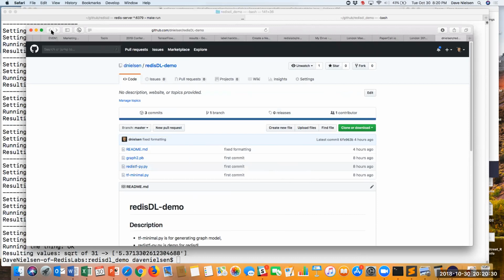Okay, and all I needed was TensorFlow serving, Redis, and the Redis DL module. And that's the power of modules: it gives you the ability to extend the functionality of Redis. And again, in certain use cases like this one, where we have streams coming in, you don't have to have those streams leave Redis to be able to store them or predict in real time.